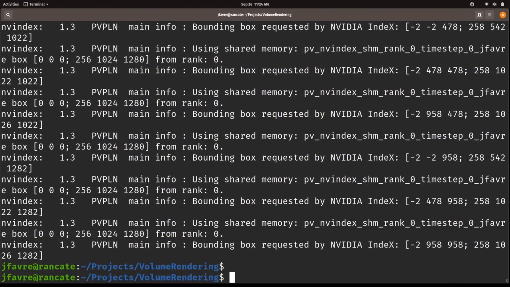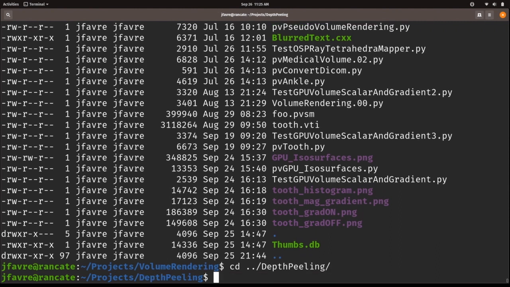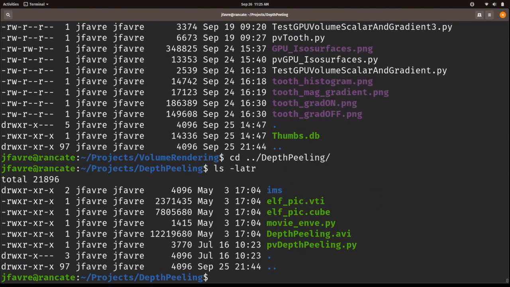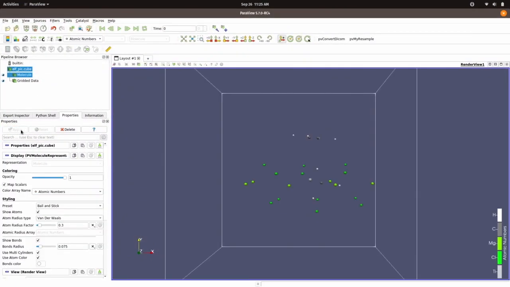And then you'll also have that example to play with. I just forgot which one I did, but I will do this. I will load my data over here.